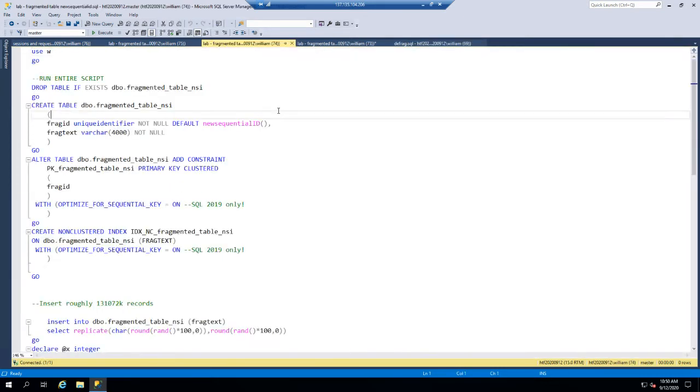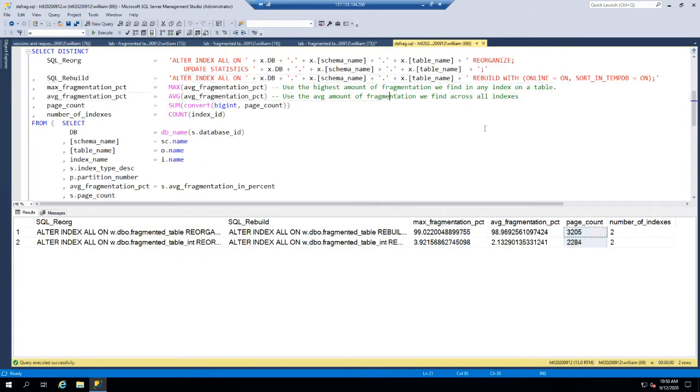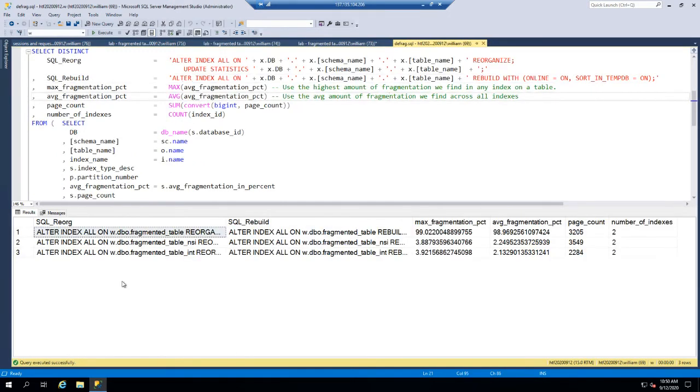So then you say, well, William, unique identifier has this new sequential ID thing that's really cool. It creates sequential unique identifiers, and that is a superior option. Well, okay, fine. Let's do that. We'll do the same amount of data, 131,000 rows. And let's look at the fragmentation there. You see that this is the new sequential ID row that just came in, and the integer one's at the bottom. Indeed, it has solved the fragmentation problem for now, even though it is still more than 50% larger as a table.